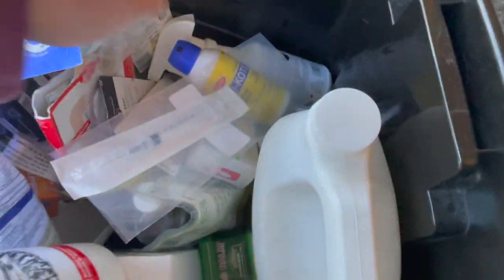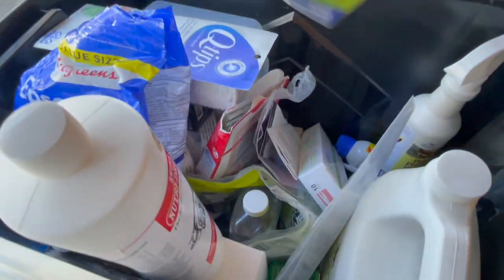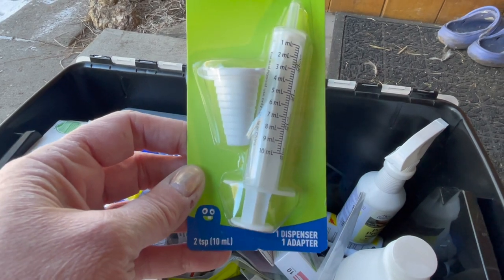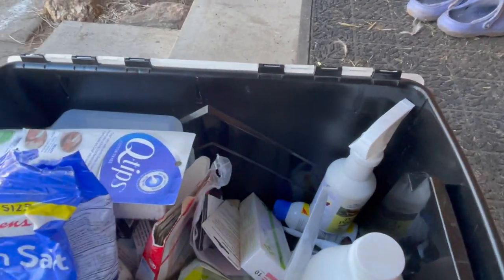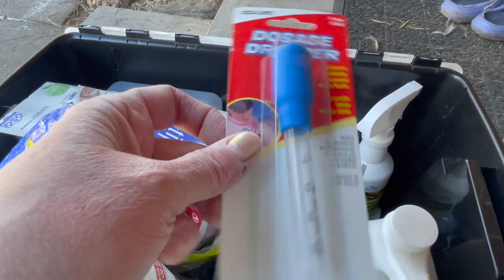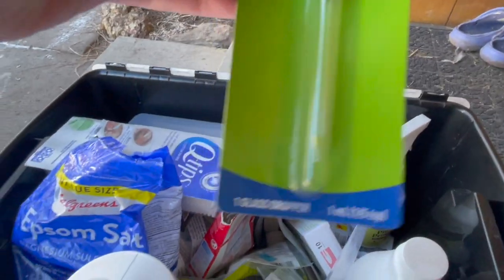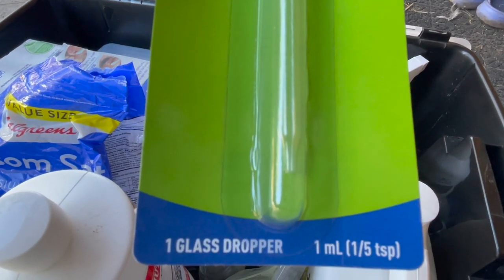More fly spray is in that large container. We have more of the Poultry Protector. Also since our last video, we've added these medicine dispensers because it is just easier to have more direct control over trying to get medicine in an animal's mouth or beak. I was talking on the hay bale about how we were trying to get a chicken who would not drink to get some poultry drench in their gullet, and things like this can be very handy. Here's a dosage dropper — we've also added that to our case. And an eye/ear dropper which has a very narrow point on the end, which makes it a lot easier to get into a chicken beak.